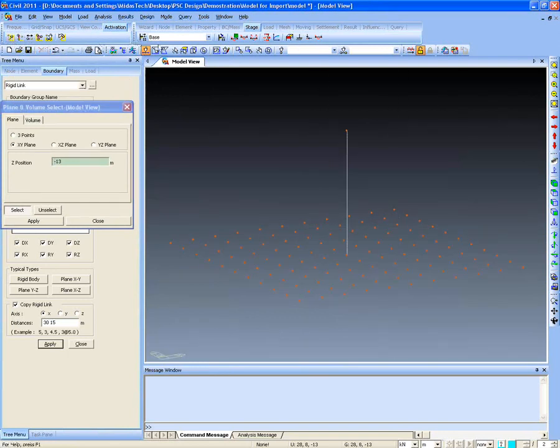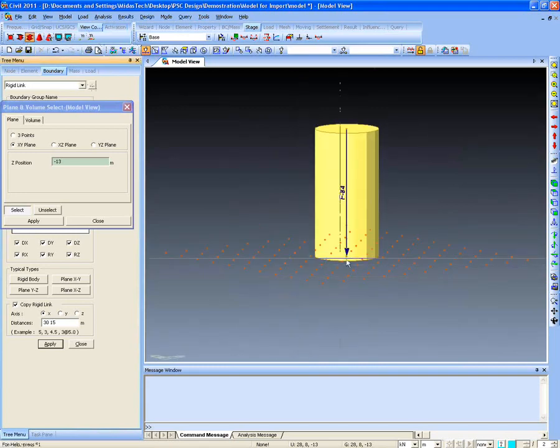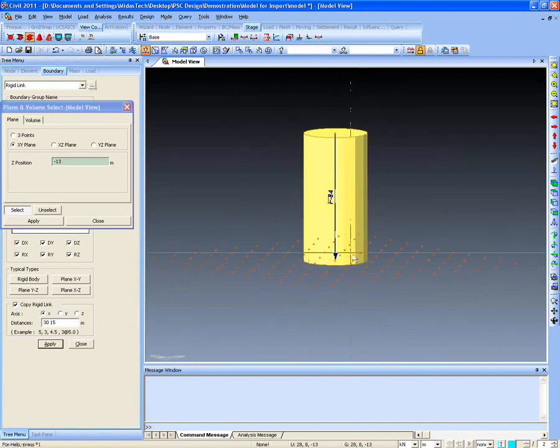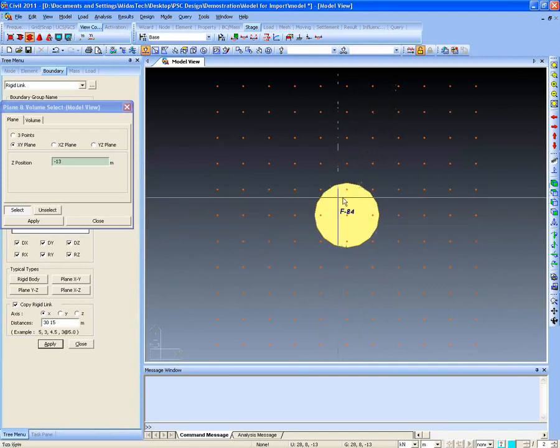So this is the actual scenario. This is the actual connection that we have to achieve. We have to connect these nodes rigidly with the piers. Let's see what nodes have to be connected.